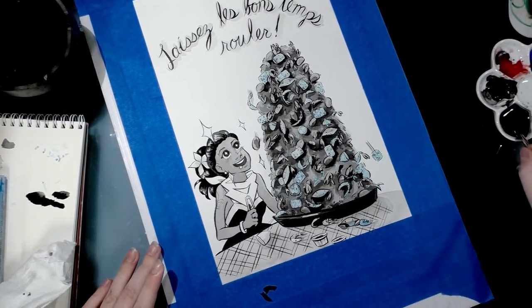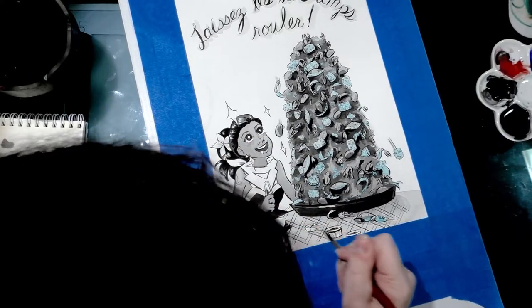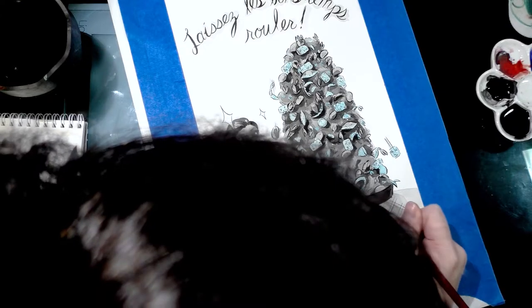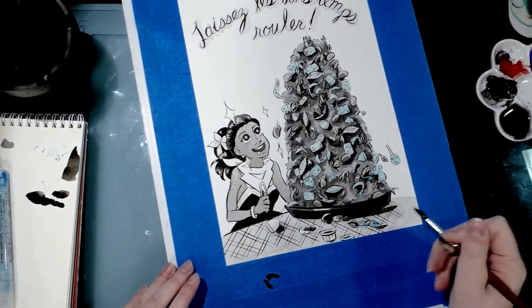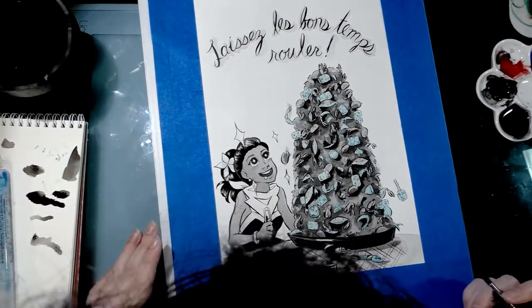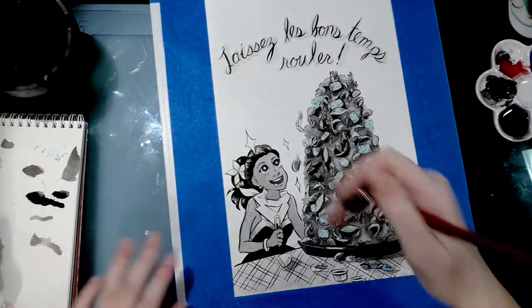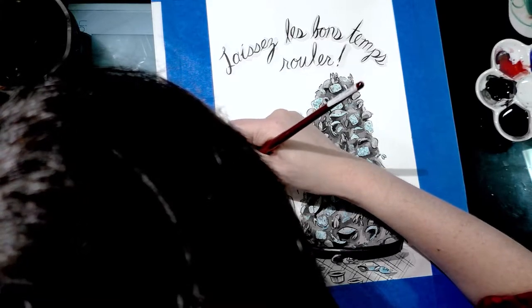I think it helps if you sing stupid songs while you work, especially when you make a mistake. Then you care a little bit less. You're like, oh, but I've sung a goofy song. Makes everything better. So sing a dumb song and we'll get along. Okay, it wasn't so dry today. It makes it very hard to do watercolor things I would normally do.